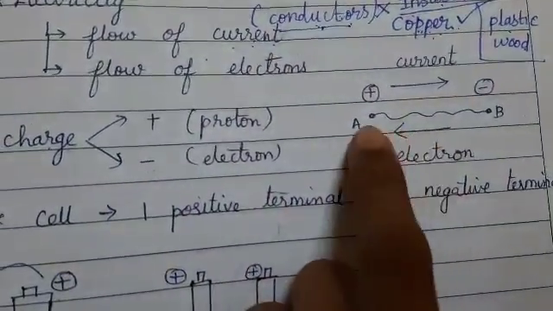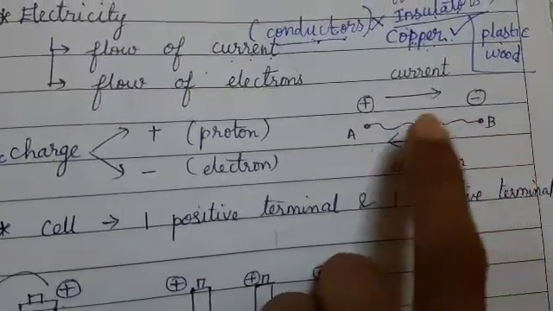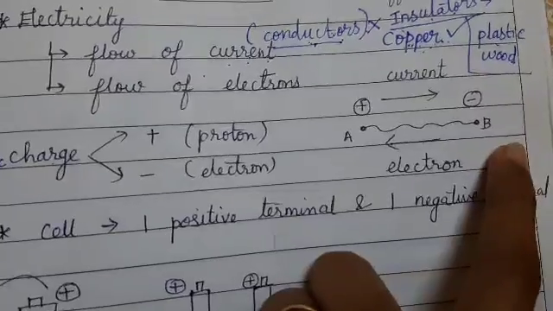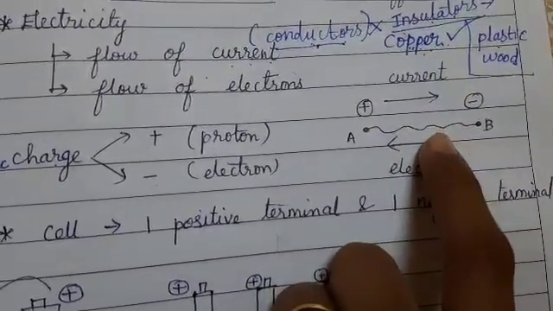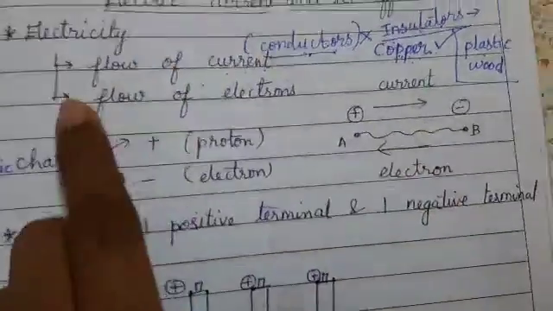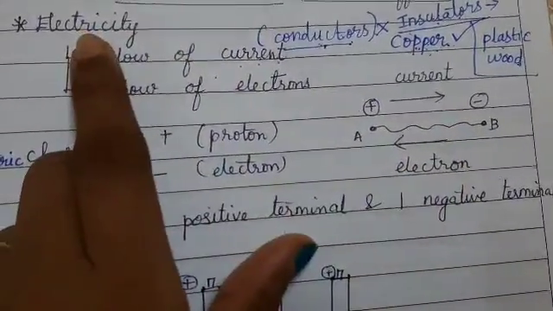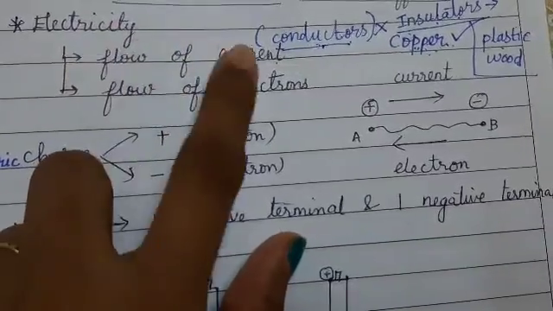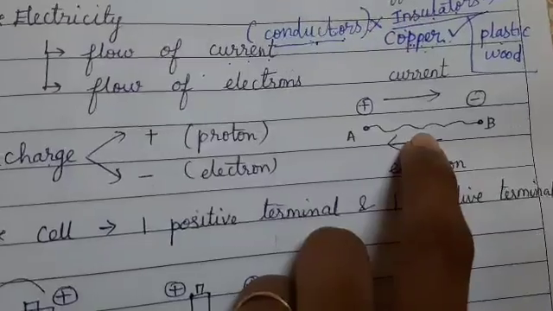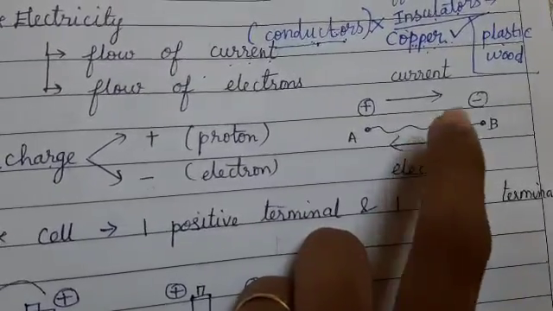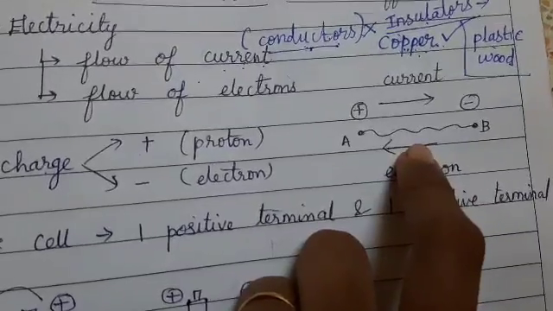Now look at this. This is a wire. Just an example, I have two ends of the wire as A and B. Let us consider it as a copper wire. So the copper wire will allow the flow of charges through it. So it will allow the passage of current, that is electric current, through it. Now in this thin copper wire, how is the current flowing? In what direction does it flow?